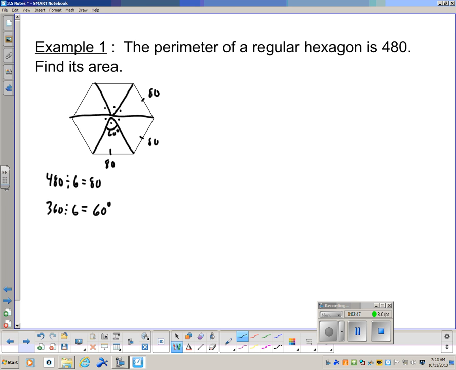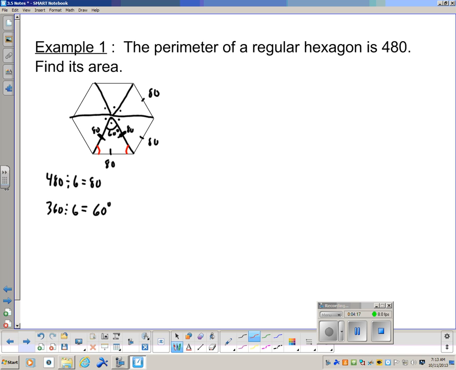So we know that it's 80 and that's 60 there. And then we also know that this ends up being a nice little hexagon. It's a hexagon, so these are actually equilateral triangles. So this ends up being 80 as well. The reason I know it's equilateral is because these two here that I just marked have to be the same. So then these two base angles have to be the same.